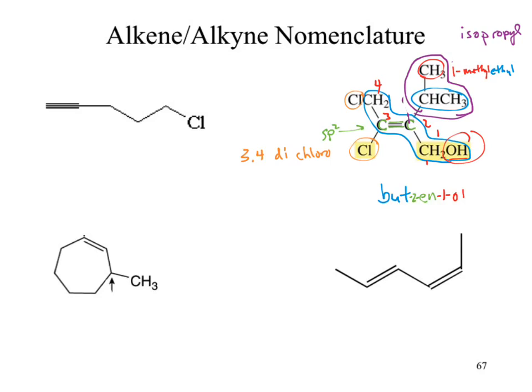Okay? So how do we put this huge beastly name together? 1-methylethyl 3,4-dichloro but-2-en-1-ol. So I'm going to make an argument that what was just suggested is wrong. We do not start with the 1-methylethyl. We'd start with the chloro because C comes before E. Okay, and I really don't want to write all that out. So we're just going to say, 3,4-dichloro. There's our dash. And now we'd move down to the next part of the name. Where is the methylethyl located?